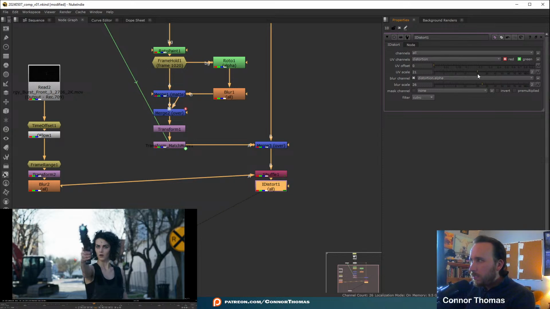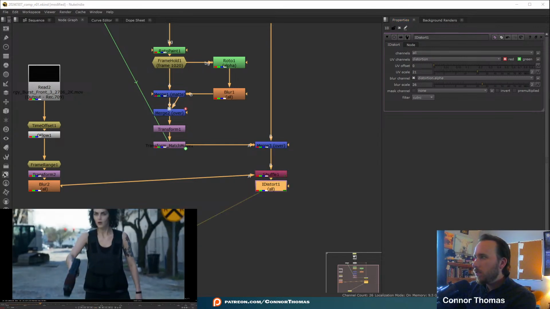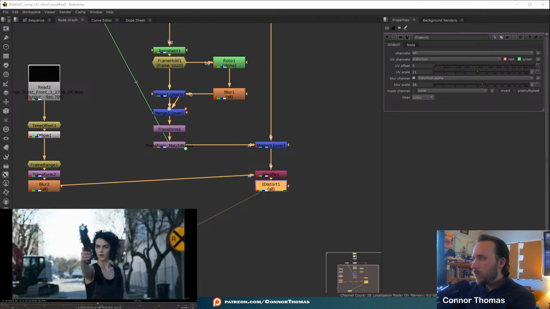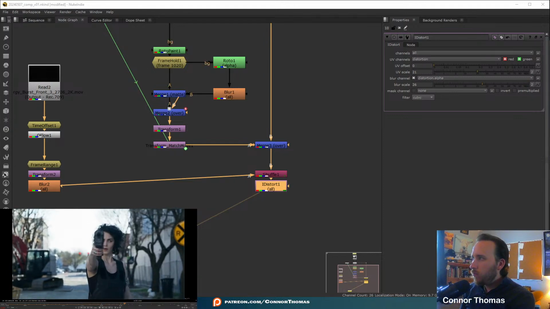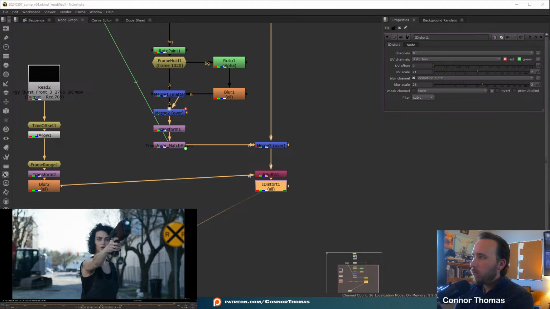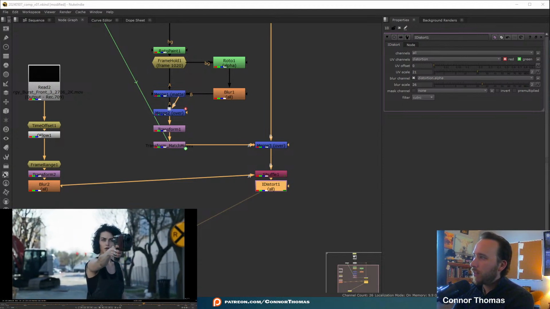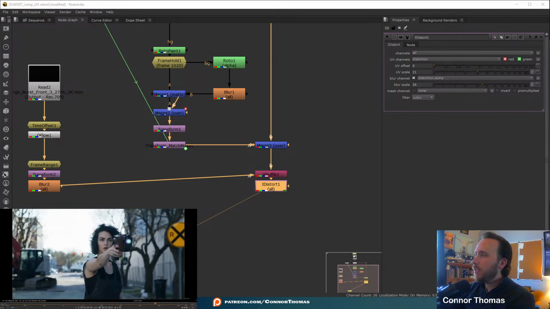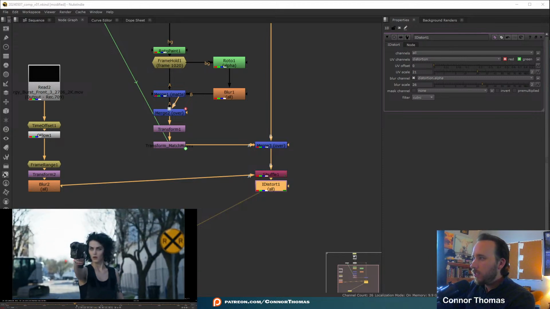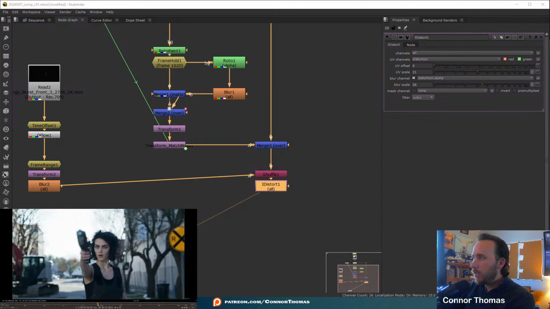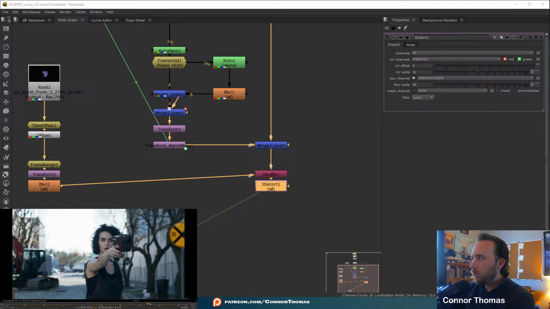Could probably lessen it. I think that's good. And we're not getting the color yet, but this is just the effect that we want to have underneath on the actual gun. Because if you don't have this, then people can look at it and it just doesn't look as real.